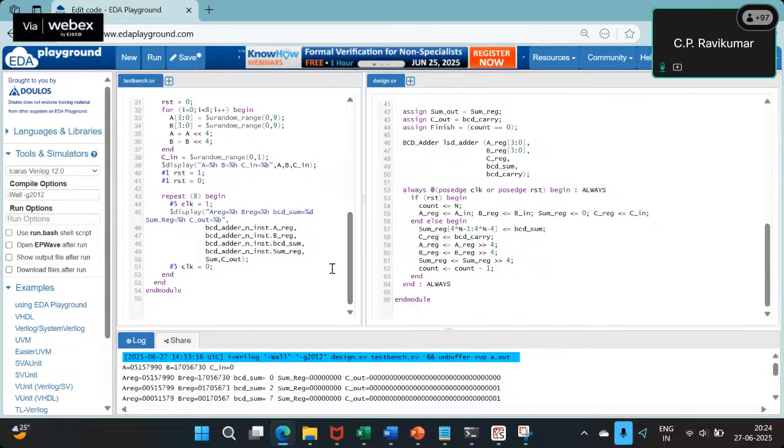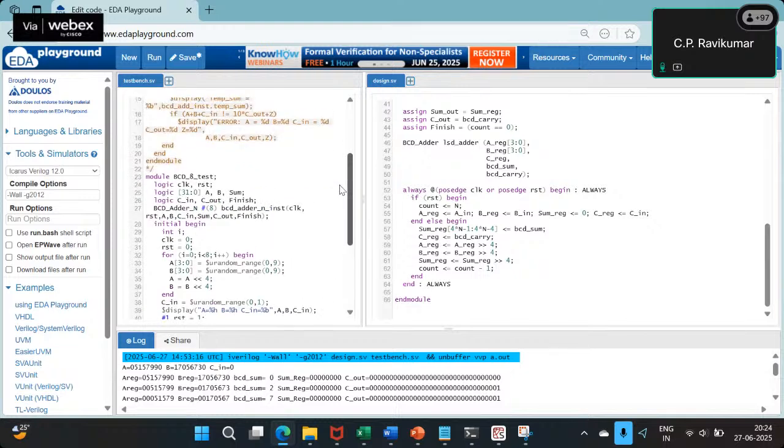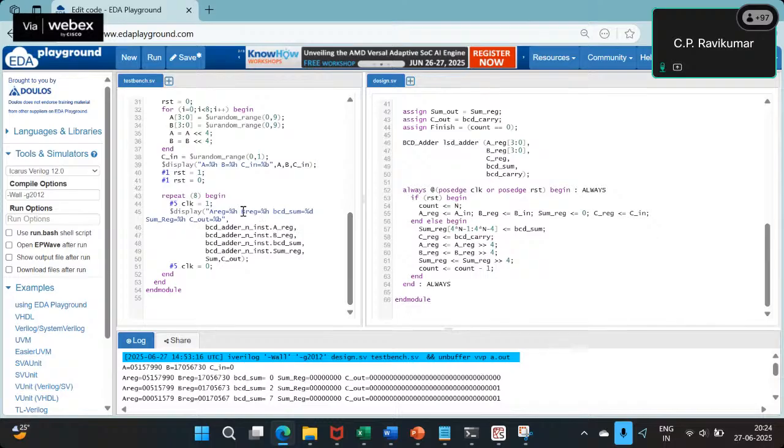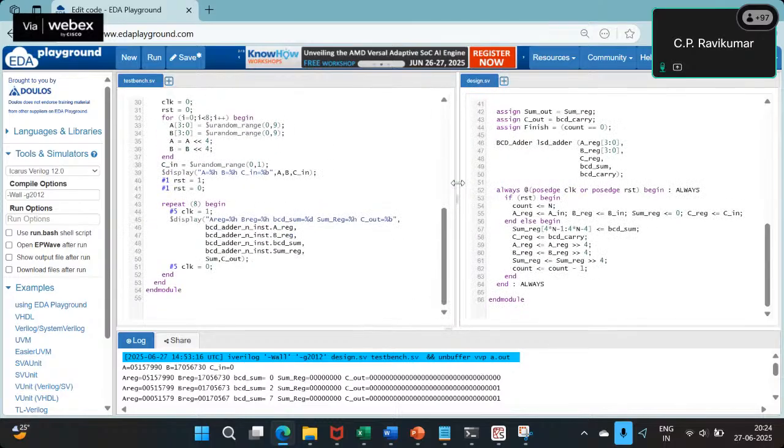Am I displaying it correctly? Let us check. See, average is this, average is this, BCD sum is this, sum is this. See, I have made a mistake in the display now.